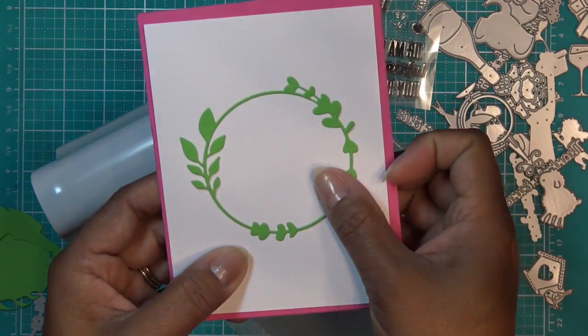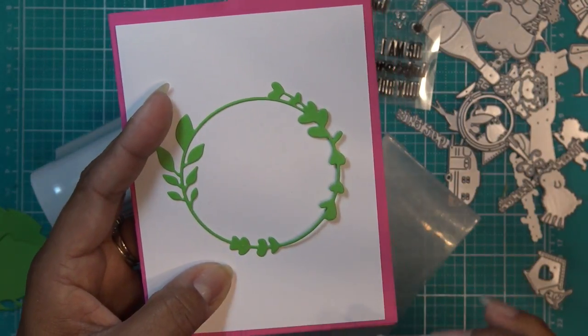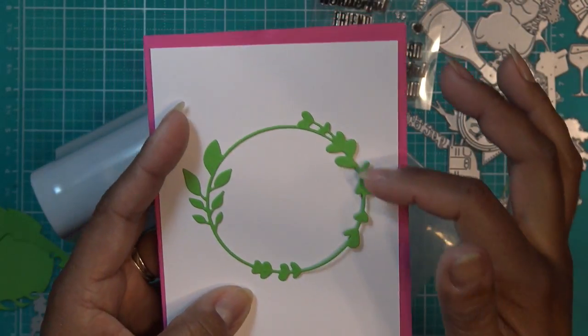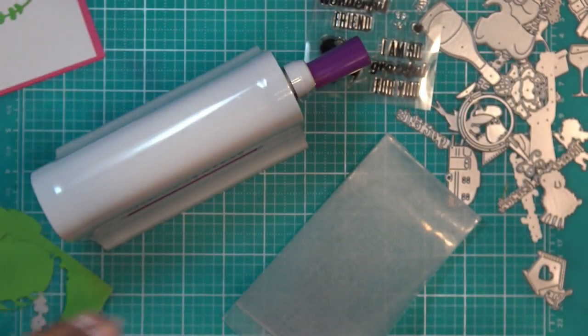So I'm going to put that. That's really pretty. I was debating cutting things out. I can't tell if these are hearts or if they're just stylized things, so I'm not going to really mess with that too much, because this one looks like a heart, but then it doesn't in other spots. So I'm just going to leave that alone.